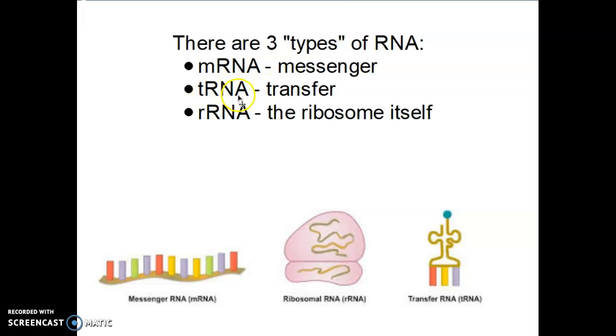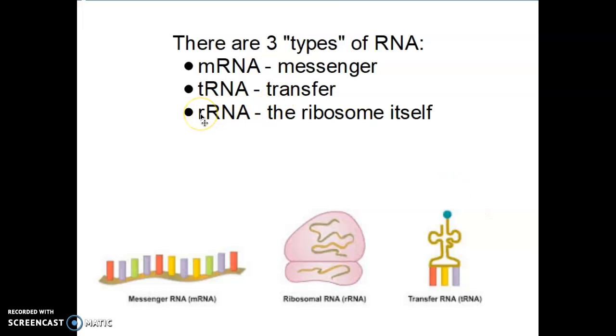Okay? The tRNA is called transfer RNA. I like to think of this as our little translator. And it kind of looks like this T here, which kind of helps me remember it. And it also reminds me of a coat hanger for some reason, okay? I want you to think of this guy as like a waitress, because what he or she is going to do is deliver this particular amino acid and put it in the right spot. Just as you would expect a good waitress to put your meal that you ordered right in front of you and not in front of anyone else, okay?